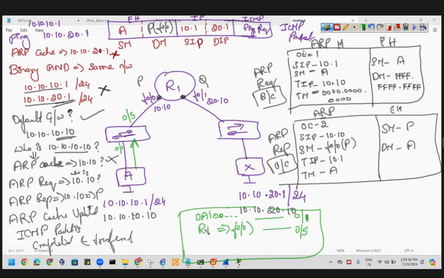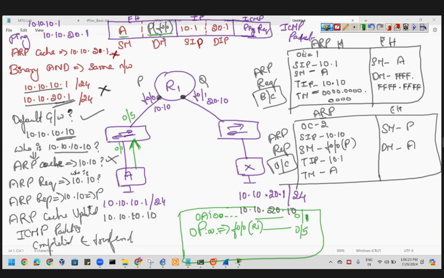That is P. I'll write it as P, that is R1's FastEthernet interface connected.